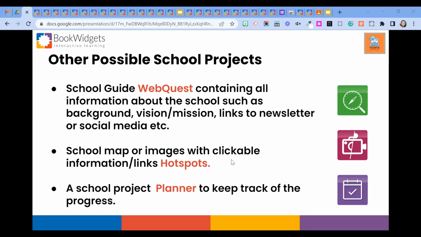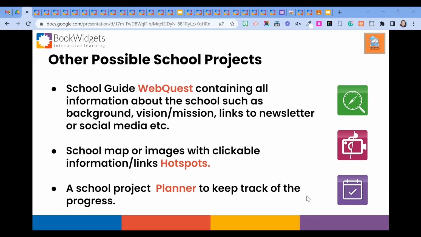This is also doable for a school project planner, where you have a project to achieve, and then you can use the planner to keep track of the progress. This will be in my next project, so hopefully I can share that next time when it's done.